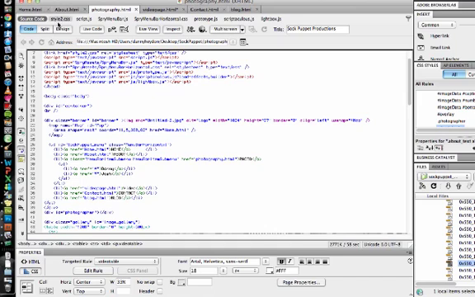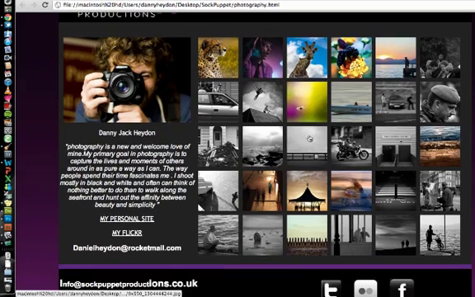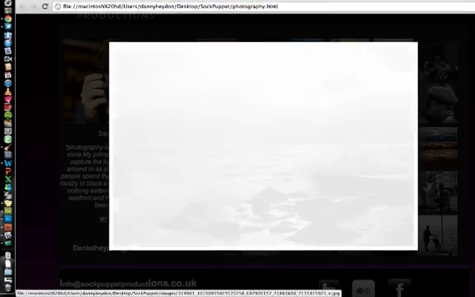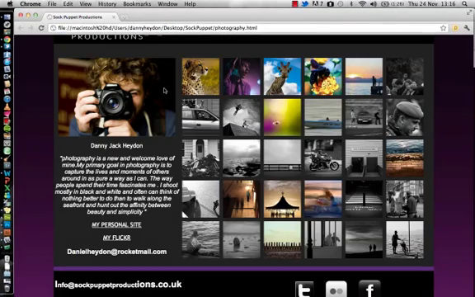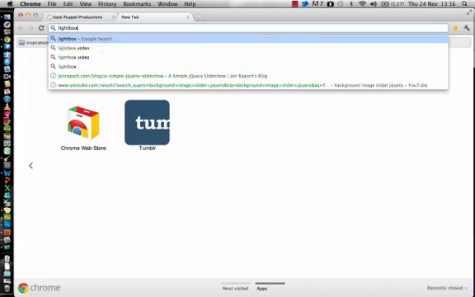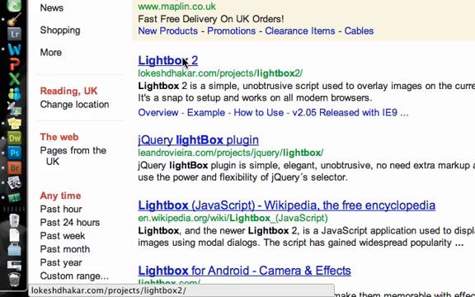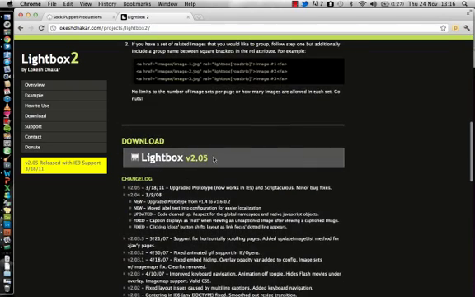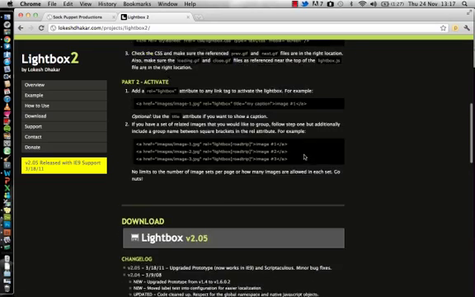So first things first, I want to show you how the Lightbox plugin works. It's very, very easy to use, very easy to set up, and it gives the illusion of doing more than you've actually done, which is pretty handy if you're not too savvy with web developing. Lightbox is completely free, which is great. If you want, you can give a donation to the developers for making it. But all you have to do is scroll down to here, download Lightbox there. You're given the JavaScript, the jQuery and the CSS for it there.